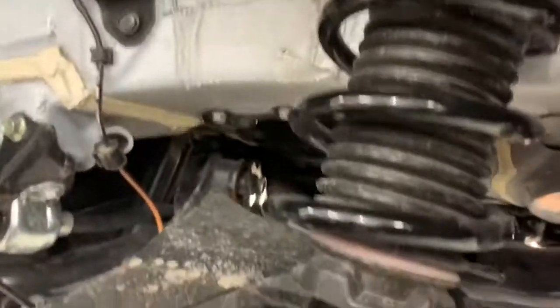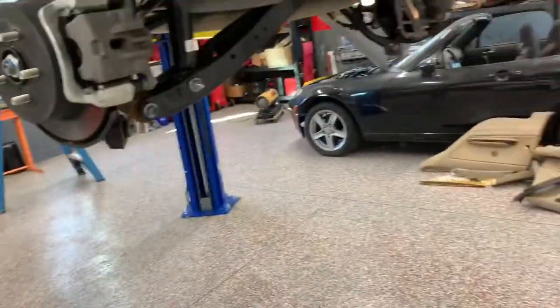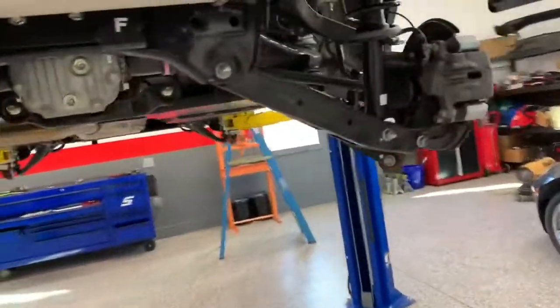And you don't have to worry about tightening them up or messing your alignment up too bad. We do recommend, of course, you get an alignment on this when you're done, but at least it will be straight enough so that you can get to where you're going with it.